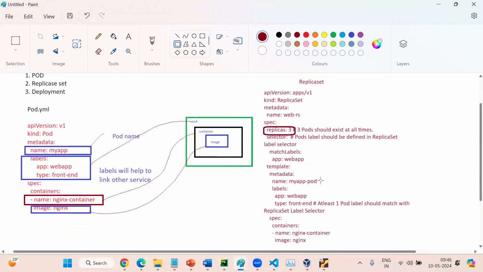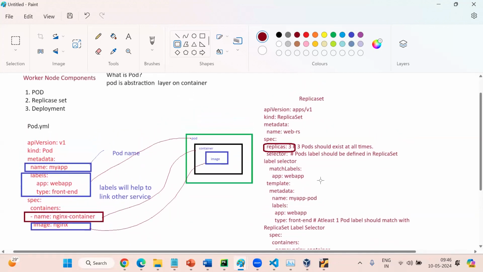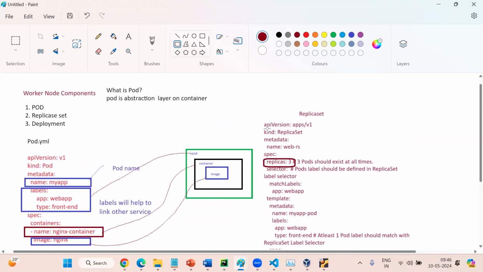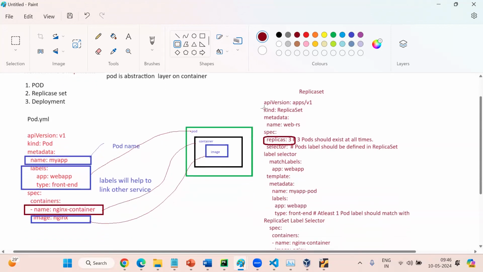If you observe here, as I said, any YAML file will start from API version. We have 2 types of API versions only, mostly: V1 and apps V1. If it is a pod, V1. If it is a replica set, apps V1. Understand? It's fixed. And the next one is what? Kind. Here it is not pod, right? Here it is replica set. In YAML, what you are going to create, you should give in the kind. You are going to create a replica set, then give that in the kind.